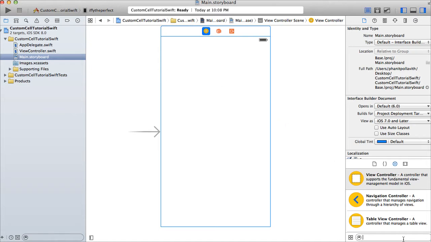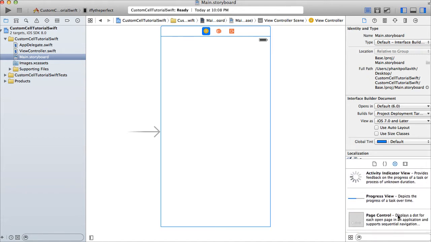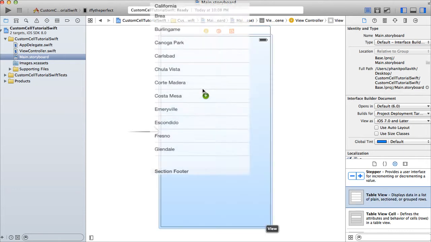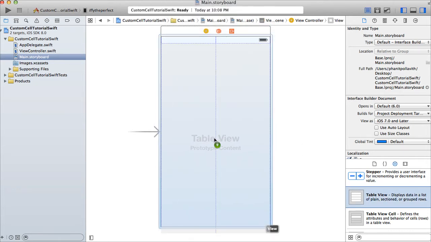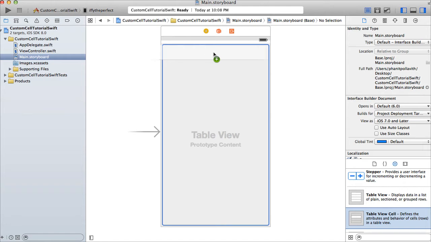And for now, I'm gonna drag in my table view. Nope, not TableView sorry, just the table view. Let's look for it. Here's the table view. So just go ahead and drag it in here. I'm gonna lower it so it's a little bit lower than my status bar. Alright, so the table view should take up the whole storyboard. Alright, and then I'm going to drag in a table view cell right onto here.